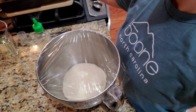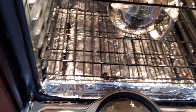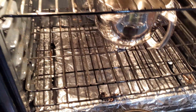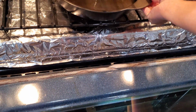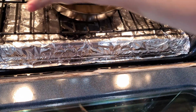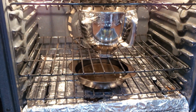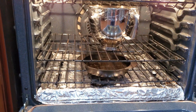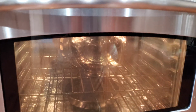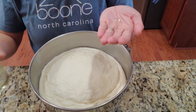Earlier I was making some hot water here, so I'm going to pour that in there. The heat is going to help create moisture and hot warm air in here for it to rise a little quicker. So about 30 to 45 minutes, I'm going to come out and shape it. It's been proofing in there for about an hour.